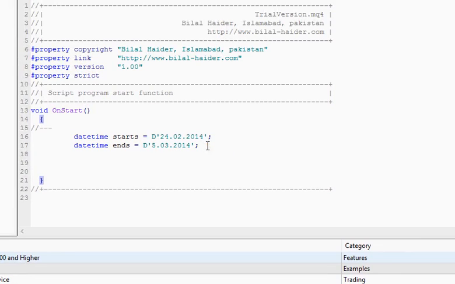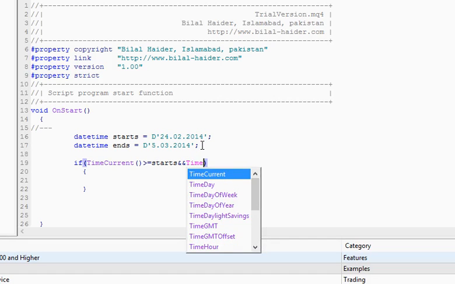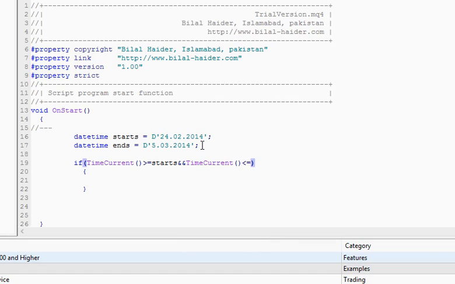Now that I have declared two datetime variables and specified two dates in here, one starting date and one ending date, I will create an if condition where I will compare TimeCurrent. If TimeCurrent is greater than or equal to starts, and TimeCurrent is less than or equal to ends, I want this expert advisor to do its job.